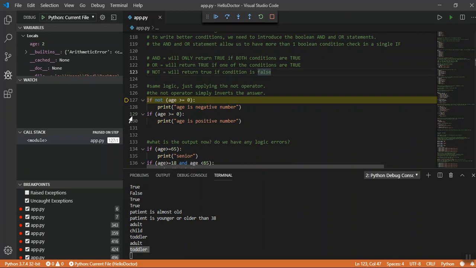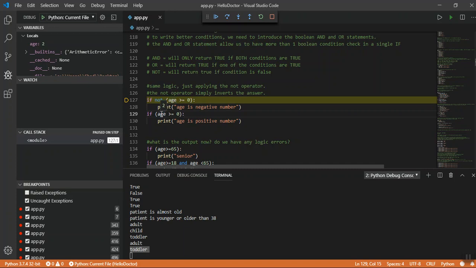So here on lines 127, 129, I have a little block of code. I'm asking the exact same question. I'm saying if the age is greater than or equal to 0, right there, and then again right here, age greater than or equal to 0. So the exact same conditions, it's just that one of them has the keyword not in front of it. So all the not does is it inverts whatever the answer is right here. So again, the age of our person is 2.